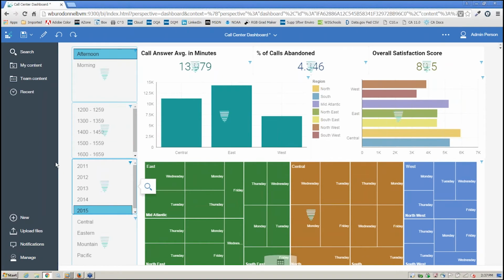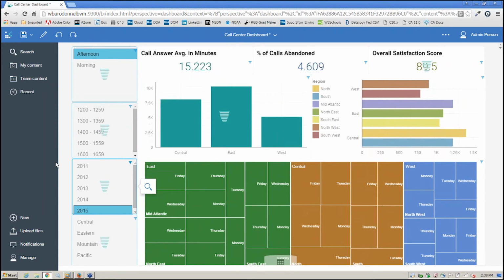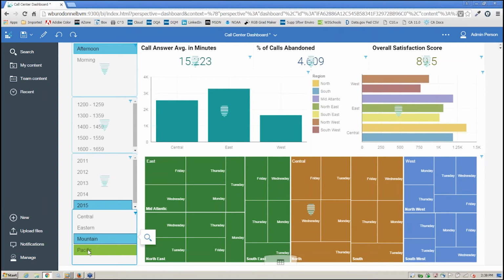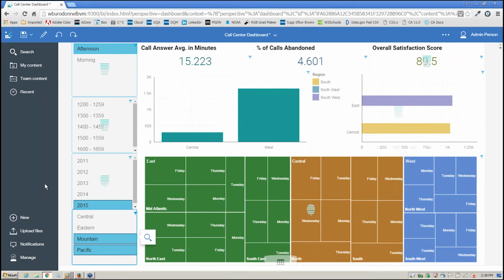If I want to limit that to just 2015, I can take a look at that, and you'll see everything change. I have one more filter down here, which is time zone. If I select Mountain and Control-click Pacific, it's going to filter those items as well. So we're just looking at afternoon calls for 2015 across the 2 time zones of Mountain and Pacific.